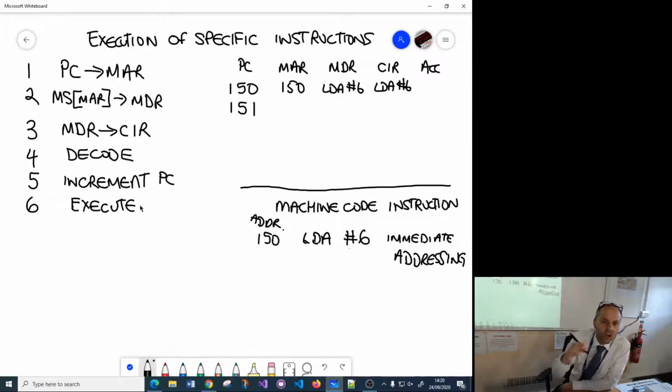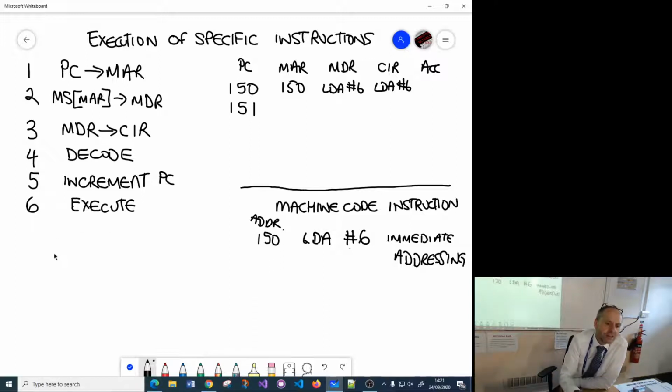But we're now going to look at what that actually means in practice. Okay, so we've decoded. And we've said, right, we've got an addressing mode. We're calling it immediate. Immediate means that is the data that we want for our instruction. Where is that data currently stored? In the CPU. Yeah, current instruction register. Don't say MDR. That's what we used to say at GCSE. It's in the current instruction register. That's where the decode operation actually happens. Okay? So we need to get that 6 into the accumulator.